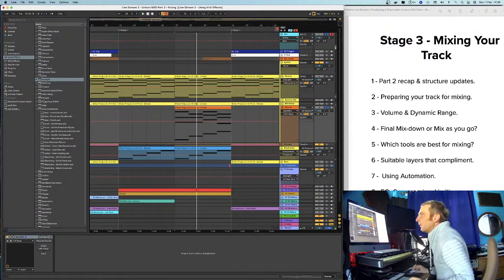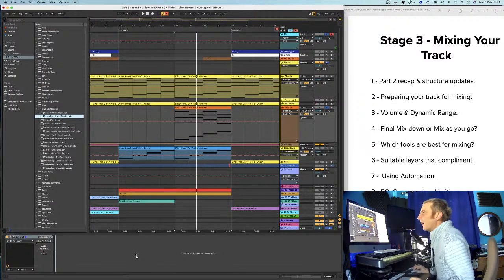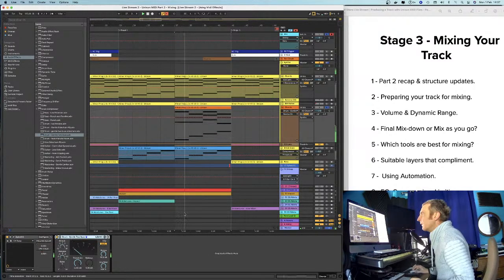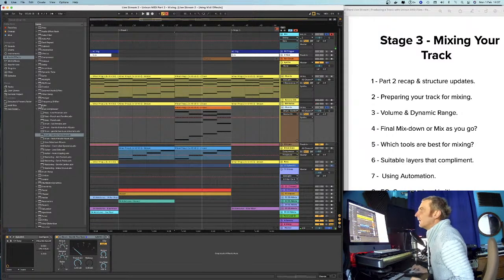So I'm just going to put a little bit of width onto this, and while I'm in there as well, I'm just going to put a little bit of punch and parallel. In fact, no, I want just a gentle 2-bus compressor on there. I want to keep that centralized, and I may put a phase shifter on it later on, but for this I'm just keeping it short.